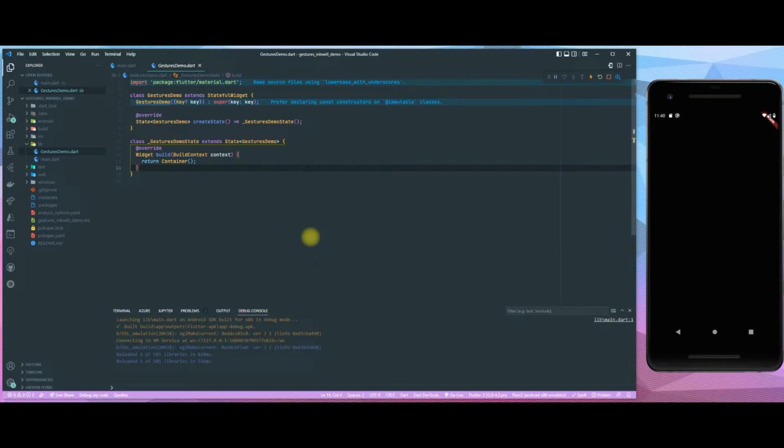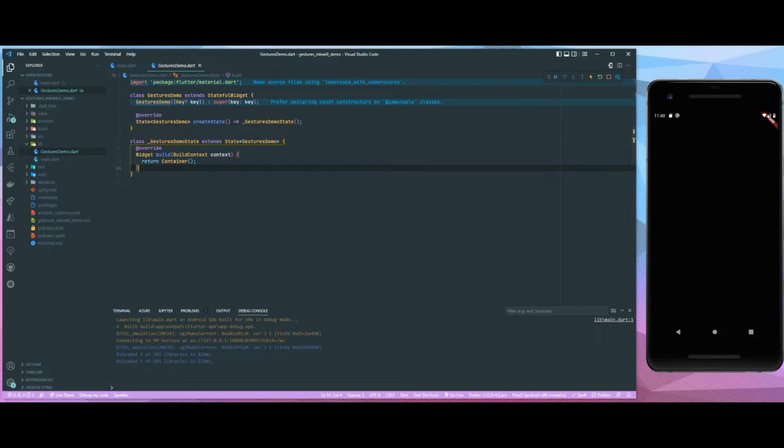First of all, what is the gesture detector and what can you do with it? Well, the gesture detector can listen to certain events that are happening on the screen. For instance, if somebody taps on your screen, or they double tap, or they do a long press, when they hold down their finger on the screen, that's called a long press.